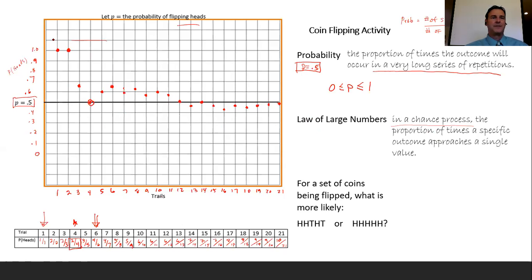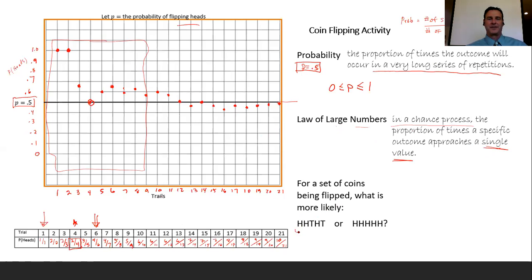In the beginning, it's very variable, and this is just how mine looked. Yours could have been all over the place too, in a variety of directions, but the law of large numbers says that as you continue doing this process over and over again, which means flipping coins, it is eventually going to hover around some unique value. In this case, it's 0.5. But it takes some time for us to stabilize around that number, with a variety of repetitions. All right, last thing is coin flips.